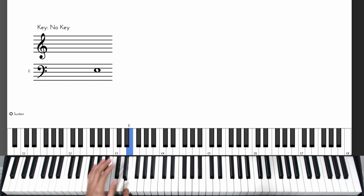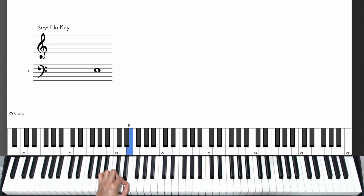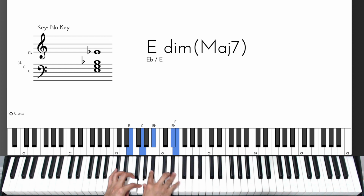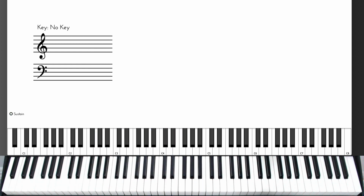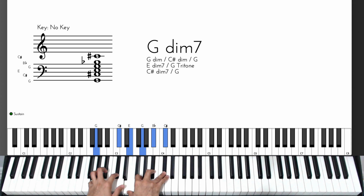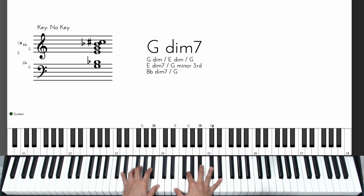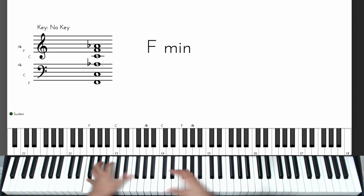And from here, we can build out either to the left or to the right or both, just by going up or down 3/2 steps and continuing that pattern. And we can experiment with how we voice these chords. We can skip something like this. We can omit different chords. All as long as we land on the six, all right?